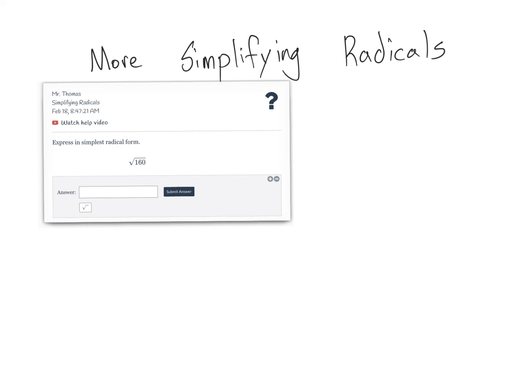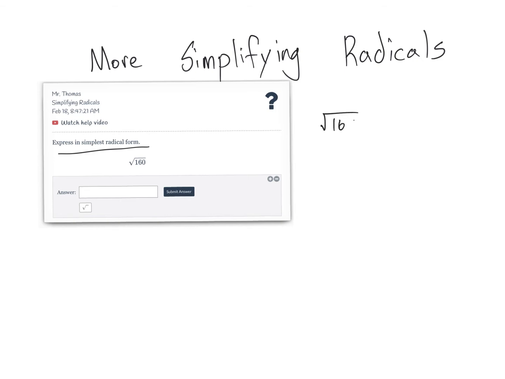All right, so today, like I said, until next Friday, we're just doing more of the same radical stuff: simplifying, multiplying, adding. So I thought I'd do an example of each, just really quick for the video, so you get more exposure and you do the delta math and you get better and you do good on Friday's test next Friday.